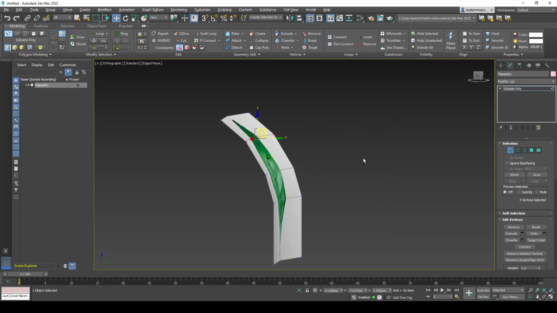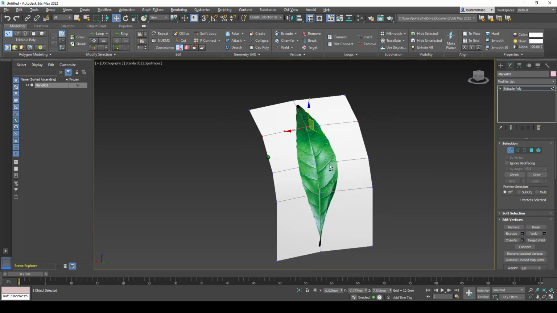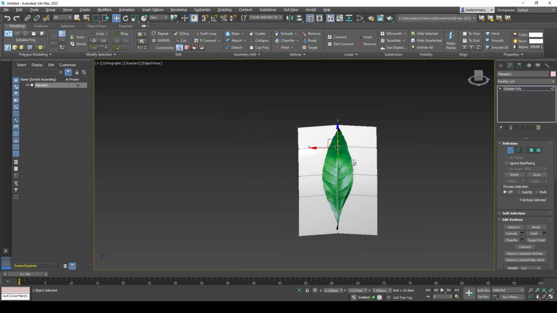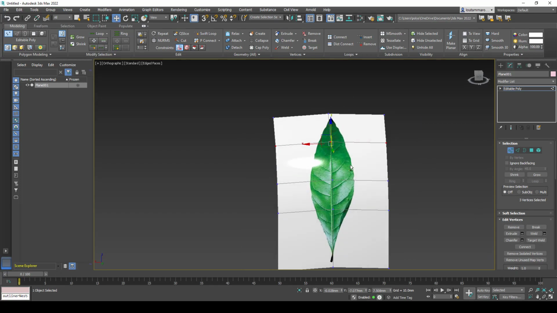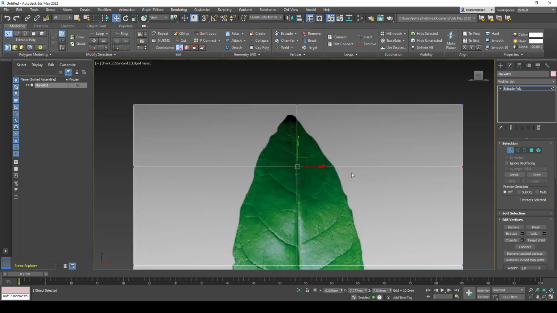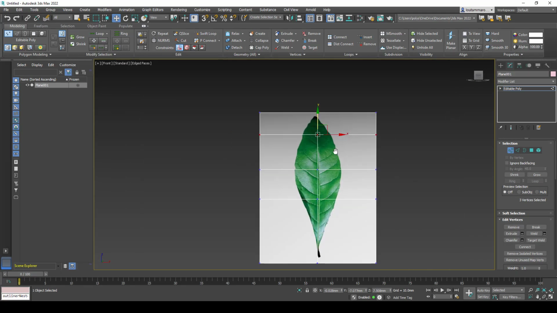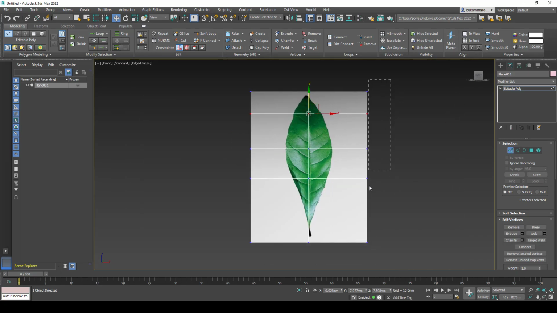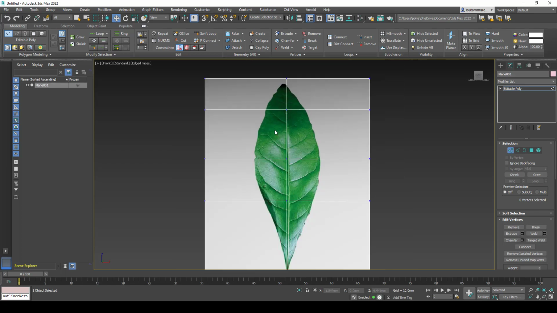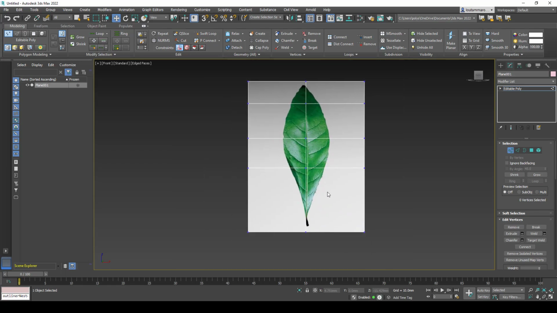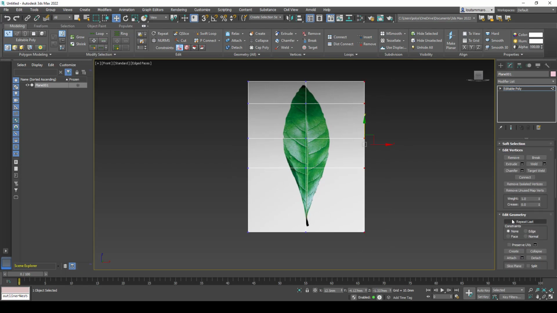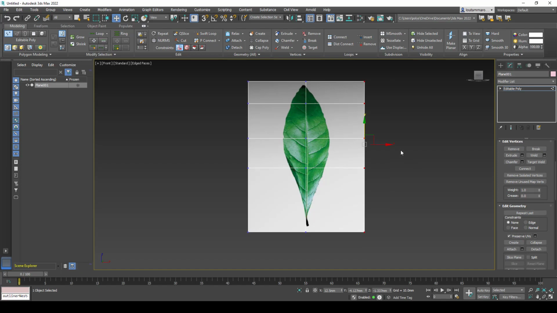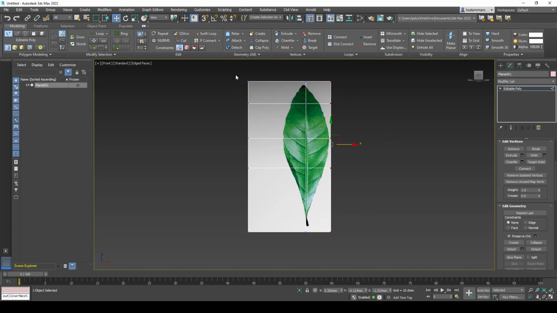But in the end, it'll feel a little bit more like a leaf than a flat plane. Now, another thing we can do is just tighten up the negative space a little bit. We can select our vertices here and go to Preserve UV. Just bring that in a little bit.